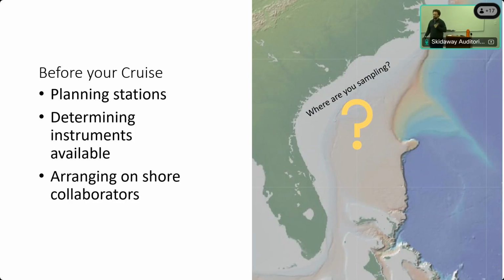So before your cruise, what can you do? And these are overview. I'll go into more detail in a minute. You can use it to plan your cruise. You can pick your stations, figure out how far apart they are. You can use it to determine the instruments you're going to be using, what they're going to give you, what's going to be instantly processed so you can get at it if you want to make on-ship decisions about where to sample. And you can invite collaborators so that they can assist you.